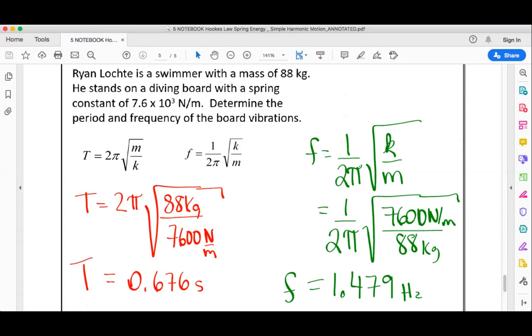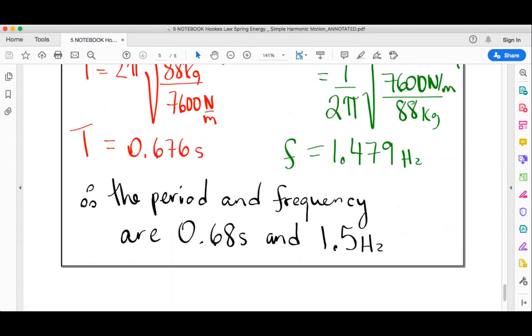From last year, sound and waves, we know that period, which is the time for one cycling event, is the reciprocal of the frequency, so the number of events in 1 unit time. So if we just do the reciprocal of this, 1 over this, we get a new equation, or we can just take the number and do 1 divided by our answer for period to get frequency. So we get 1.5 hertz.